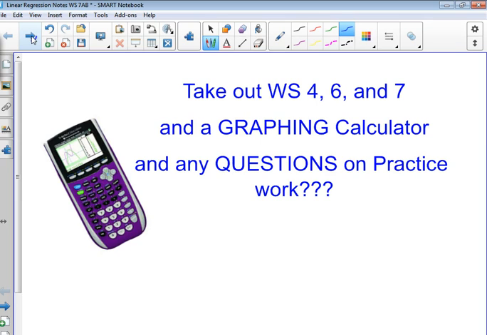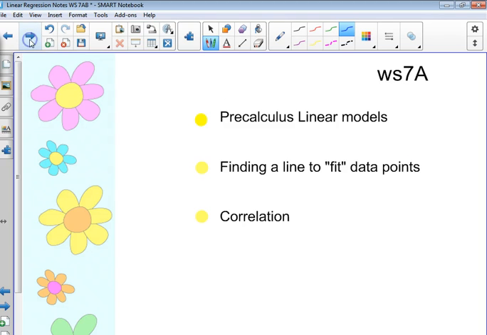Hey, right by you right there. Okay, I need to know who's pretty good with their calculator. Anybody have AP Prob and Stats last year? Okay, so some of you who are pretty good with your calculator and or had AP Stats, if you would be willing to kind of help people around you who are struggling, because I can't get around to everybody. If everybody holds up their calculator and says mine isn't working, it's going to be a really long period, okay?